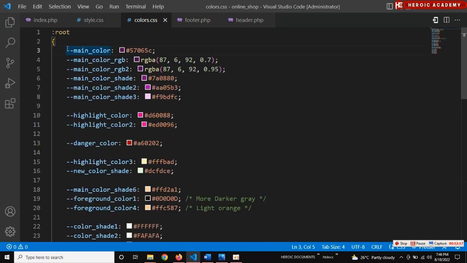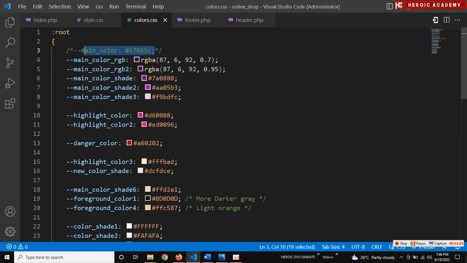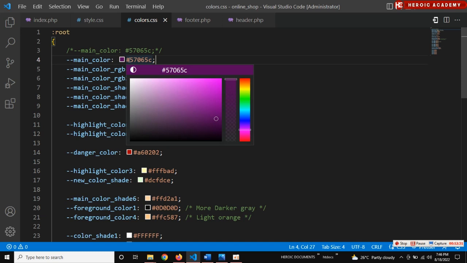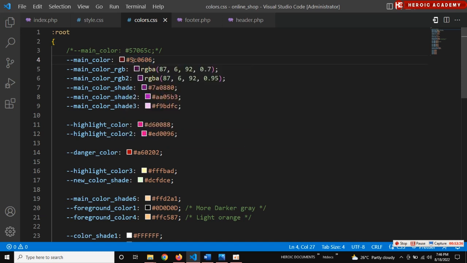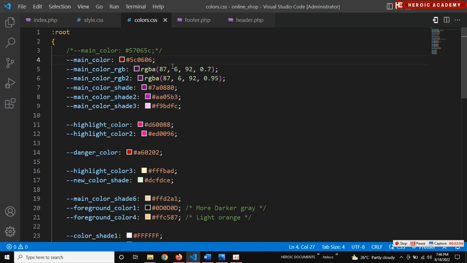For example, let me show you how this thing works now. If I highlight this like this, let's say I will undo this. Let me copy it and do another one. Then if I change this color now, let me drag it down here. Okay, it is now dark red, more of red. Now let's check what we have. If I refresh, okay, this one is highlight. If you watch, I've not added a lot, maybe I will change the, let me leave this one.